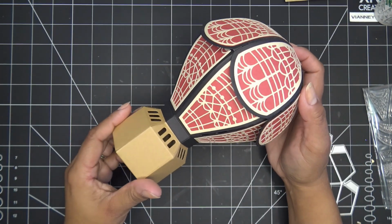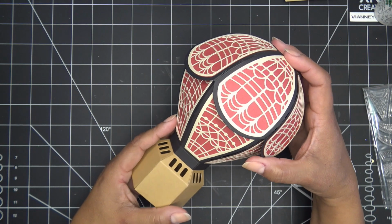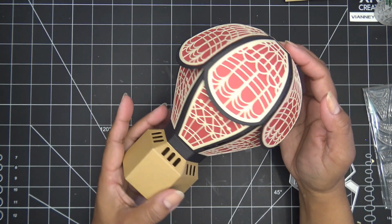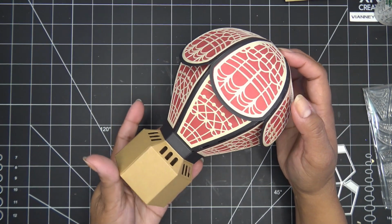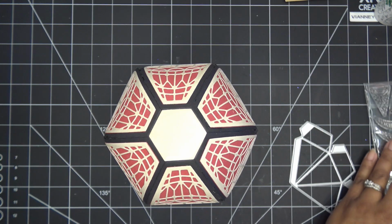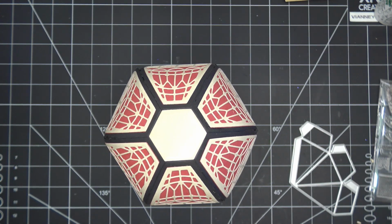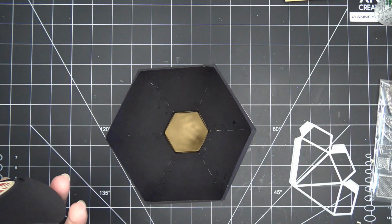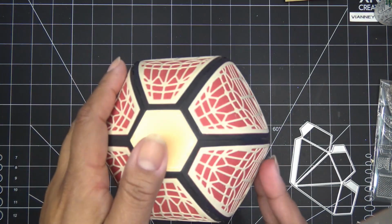Hopefully. Look at that. I mean, obviously it's a little crooked because of the way I have to hold it to show you guys in the camera there, that's a little better. You guys, oh my goodness, this is a sizable thing. Let me try and keep it together and measure it. Again, if you want to glue the base to the top part or however, I would definitely leave this off, obviously, so you can get in there and put whatever gift or item you're popping in there.